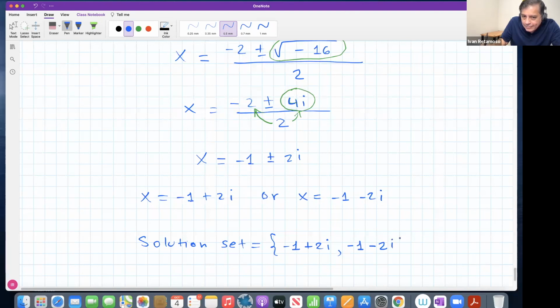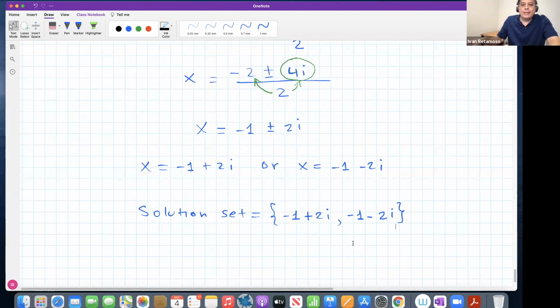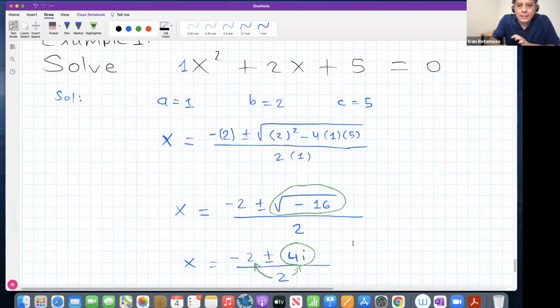Do you follow, guys? Positive here, negative here. I wrote the positive already, the negative already. So the positive is here, the negative here. Keep it this way. Very good. These two solutions are in a solution set. That's it. Try to remember this for your homework, guys. It will help you out, okay?